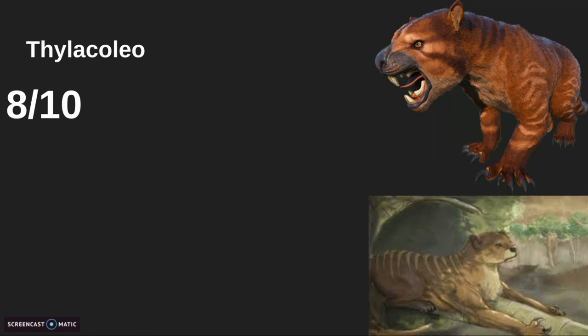Next, we have the Thylacoleo. I give this an 8. In real life, they did have the little thumb spikes here. Thumb spikes. In real life, they were excellent tree climbers. But in the game, they're pretty oversized. I mean, this thing, you would stand up to here. That's real big for a marsupial.